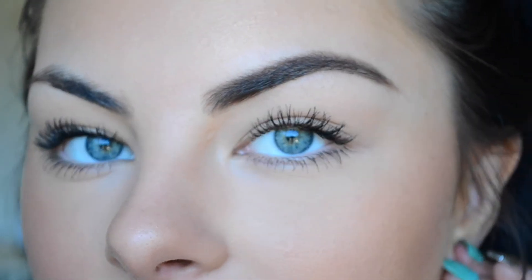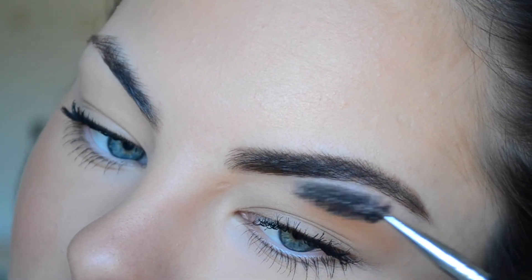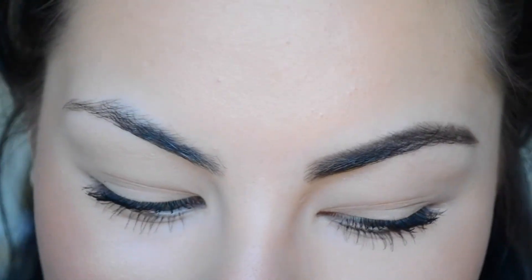There's one more step I've been doing to ensure my eyebrow hairs stay in place all day. If I'm going out clubbing or to an event and I don't want any hairs going out of place, I grab my little spoolie and a little bit of hairspray, spray a bit of the hairspray onto the spoolie, and run that over my brow. You have no idea how good this is — it literally sets them rock hard in place and they will not move for the whole day.